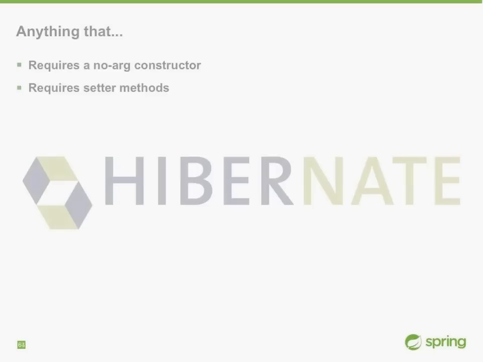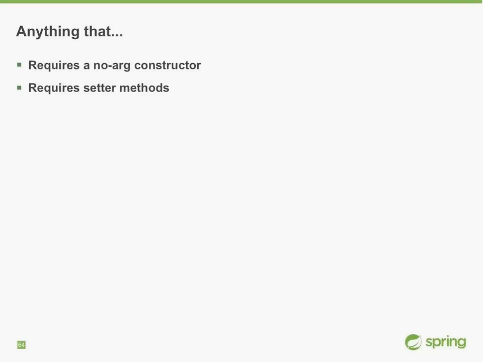And it's not just Hibernate, it's any framework that we might employ that would require a no argument constructor or setter methods. And so what I want to look at are two different strategies. The first is a strategy that helps us to take an existing application and migrate it in the direction of using immutable objects, and then also a direction that we might employ if we were approaching a greenfield project.